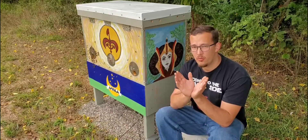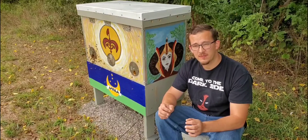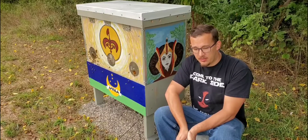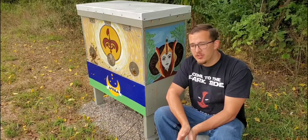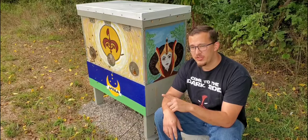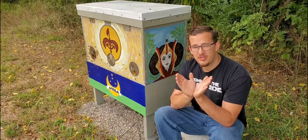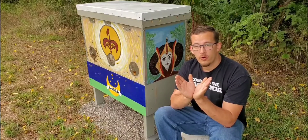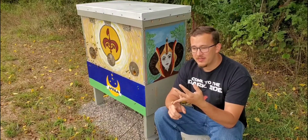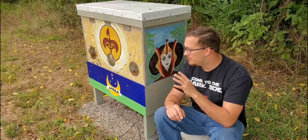My intent today is to make sure that the comb is in the correct orientation. Bees build comb relative to gravity so that it troughs upwards. When we did the transfer, I wanted to make sure we're not putting some of the comb in upside down, where it's going to be unusable for the bees for winter. If they're not oriented correctly, the bees won't use the cells for nectar storage, brood, or pollen.